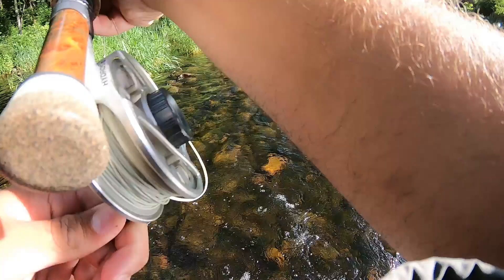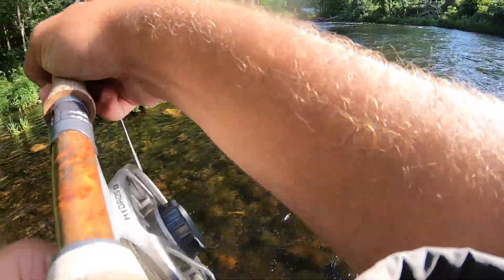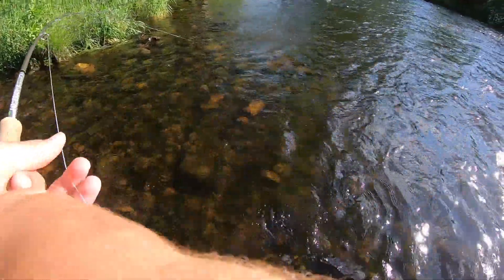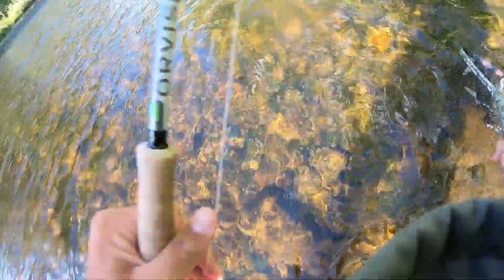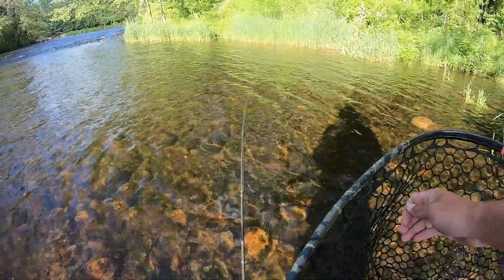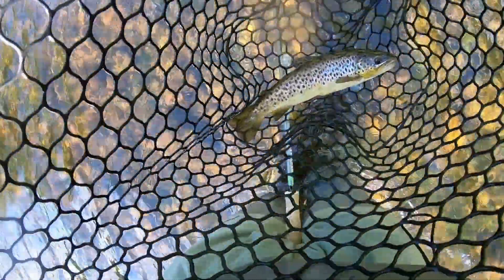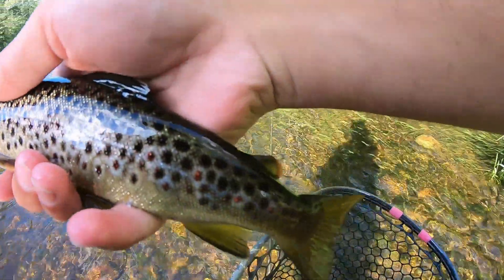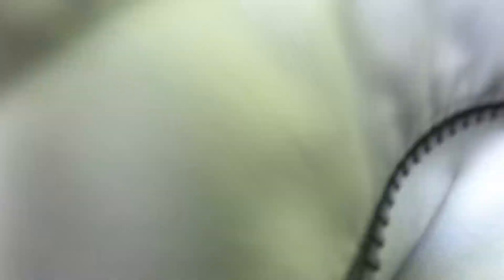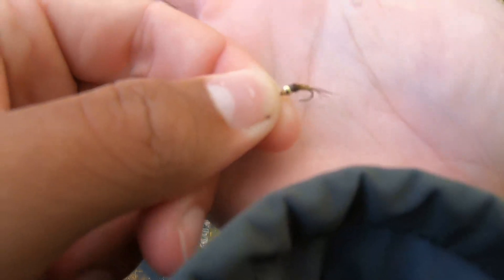Got one guys - just a little guy. Oh my god, this guy messed up my whole rig. There is the little guy right there - tiny, tiny fish. You guys can see him. Nice fish, he'll go off and live his life. I got that guy on the CT Fish Guides sulfur nymph. I used turkey biots instead of goose biots, or goose instead of turkey - something like that - so it's not the exact pattern but it's essentially the same.